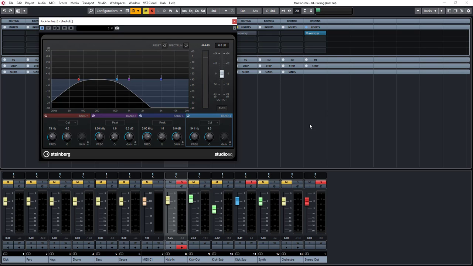That's why you have to make sure that each and every layer is dominating a specific frequency. None are fighting for the same space. You don't want your kicks to be fighting for the same space.